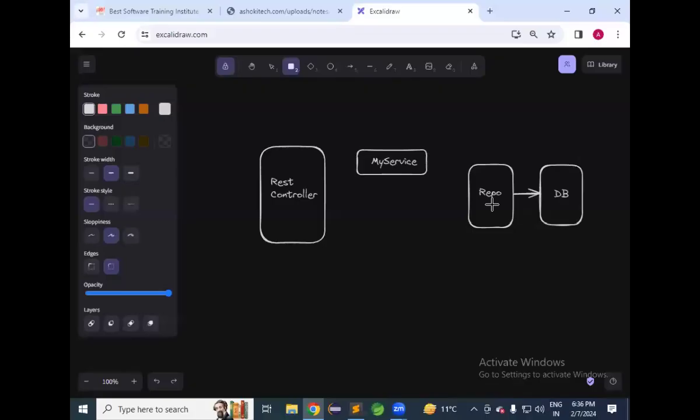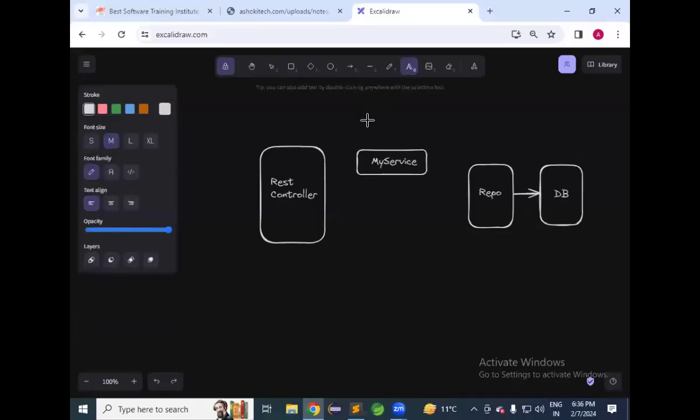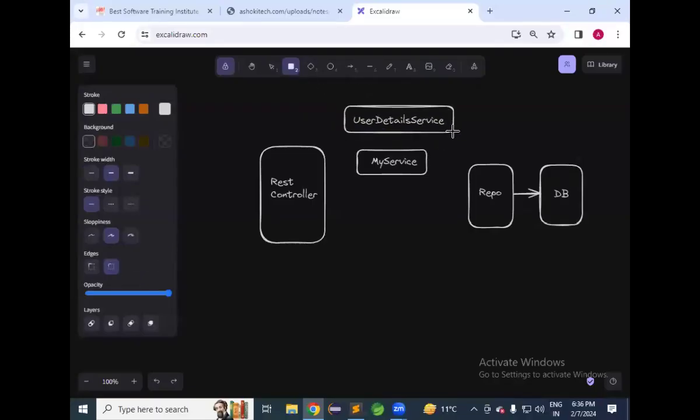So that's why our service is going to extend the properties from a predefined service available in Spring Security, which is called UserDetailsService. That is an interface basically. My service is going to implement that interface and override the method.